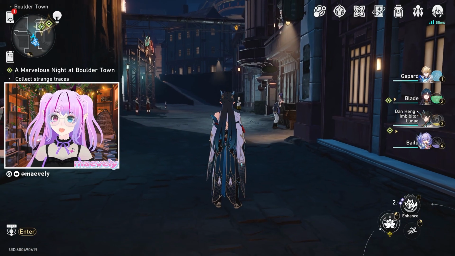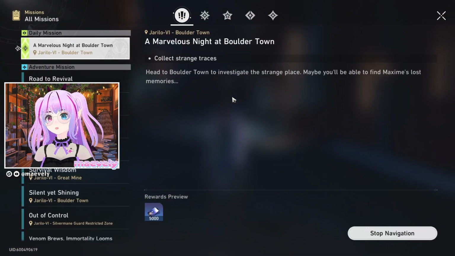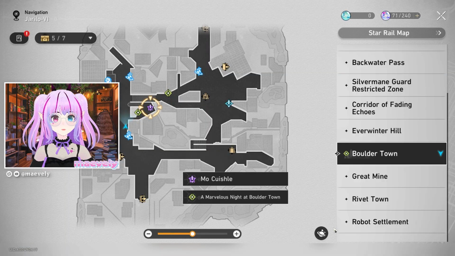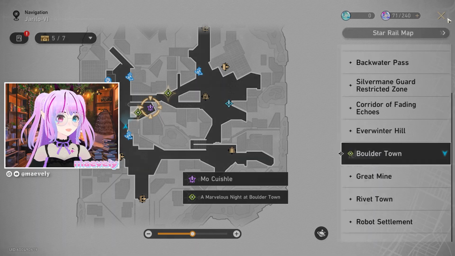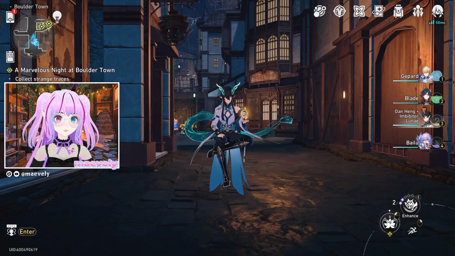And gamers, I was trying to do my daily mission in Star Rail, and it is taking me a little bit too close to Luca's companion mission, so I'm giving up on my daily mission. There he goes. This is being recorded post Imbibe Bitter Lunae polls.